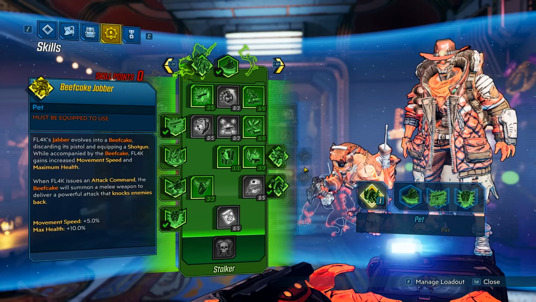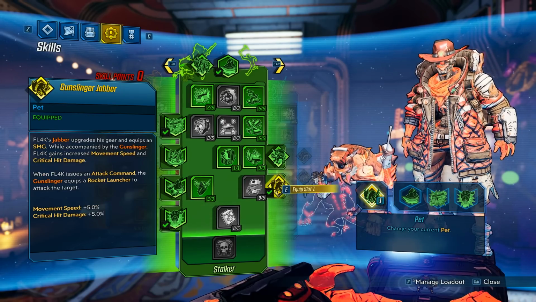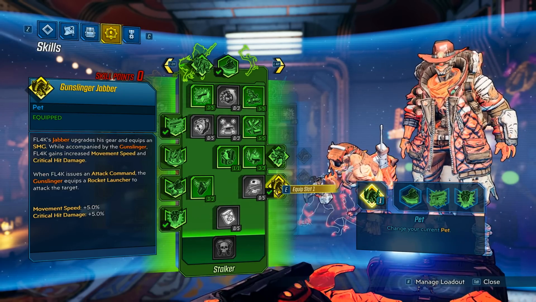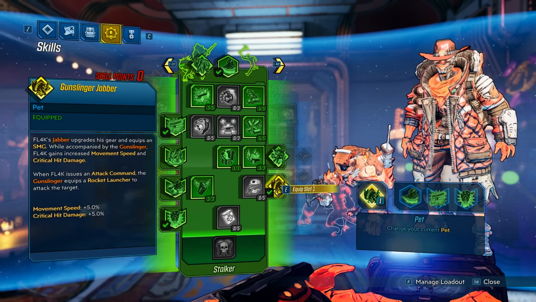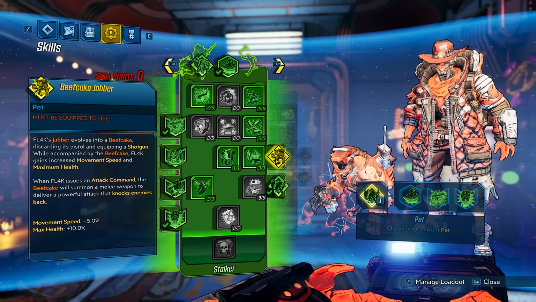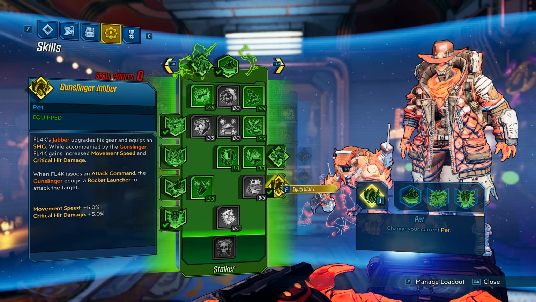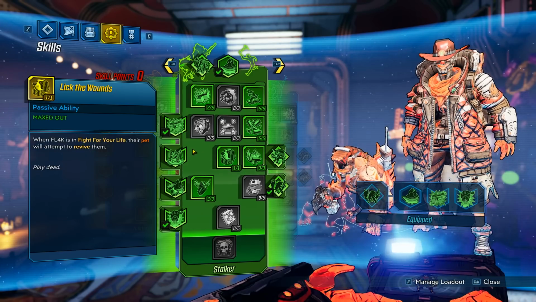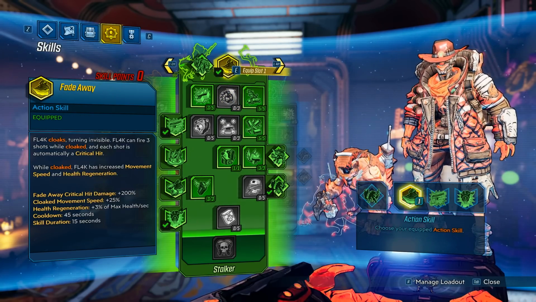And from this point on, as I was saying, I picked this pet over here, the Gunslinger Jabber, because it increases my movement speed by another 5%, but critical hit damage by another 5% as well, and nothing else from what I was able to tell over here increases that, so this was the best choice, even though the increase was just marginal. But the more important ones are for your fadeaway ability, and here is where most of your damage comes from.